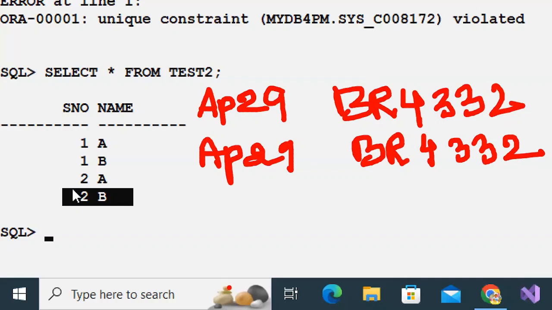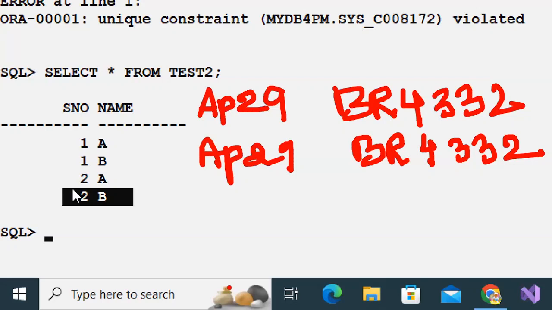Is it possible? Within the same state, two vehicles having the same number. Possible? Not possible. Why, sir? It's a duplicate. Do you consider it a duplicate?